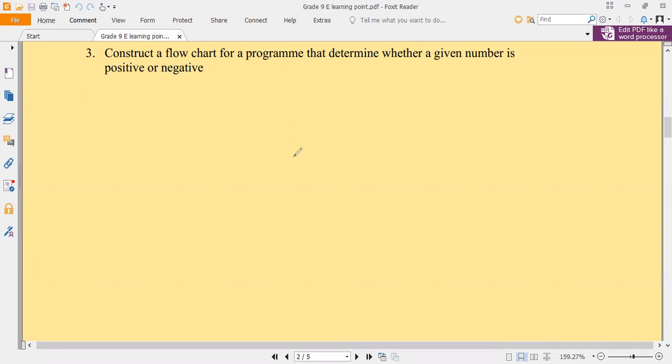Wow, this question was a little bit of higher knowledge, because mostly you're supposed to come up with a pseudocode, and then out of the pseudocode you convert it to the flow chart, as the question demands of us. So let us see how we can come up with a pseudocode.